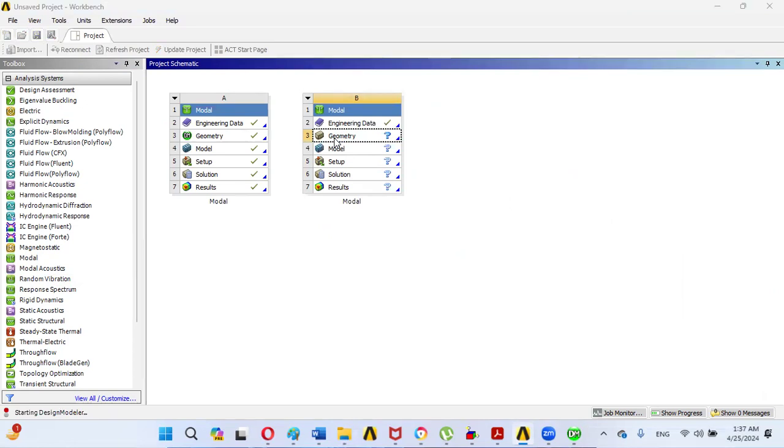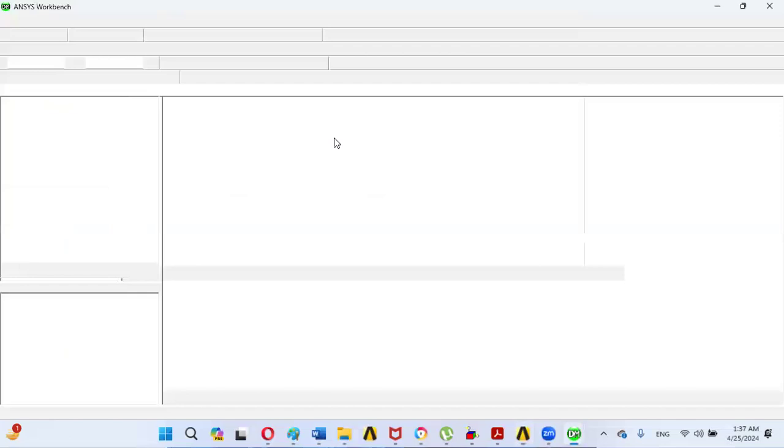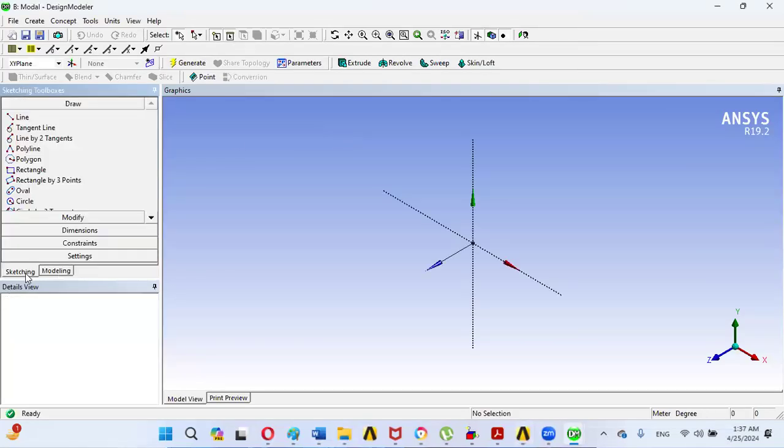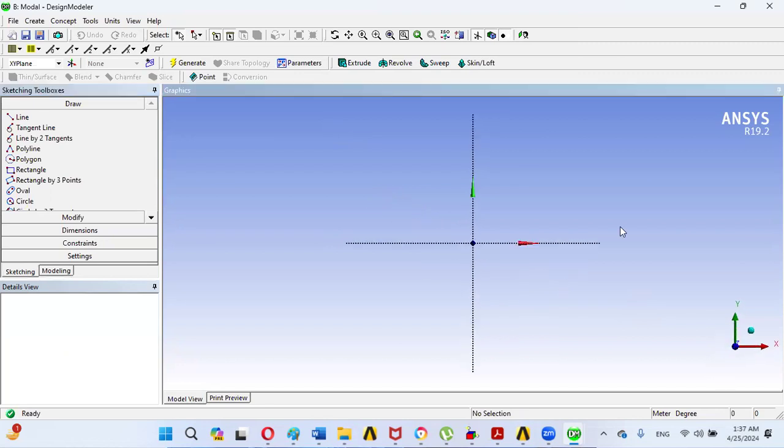We will be creating a mass of given value. So we can click on XY plane here and go to Z axis to put it in sketch view.